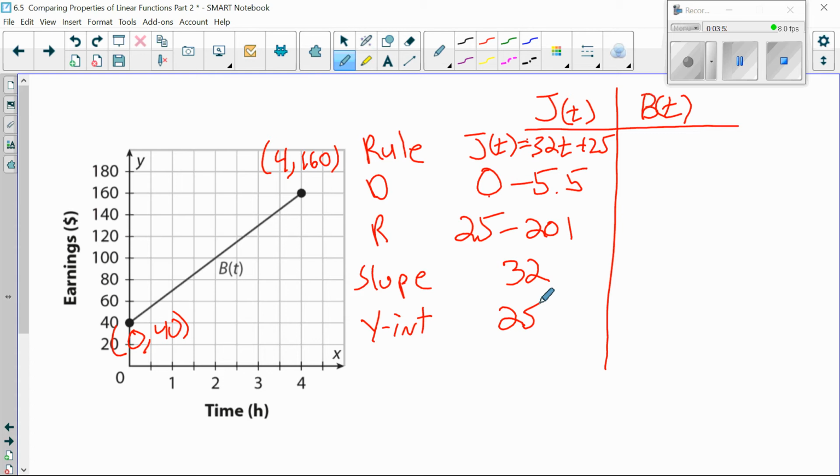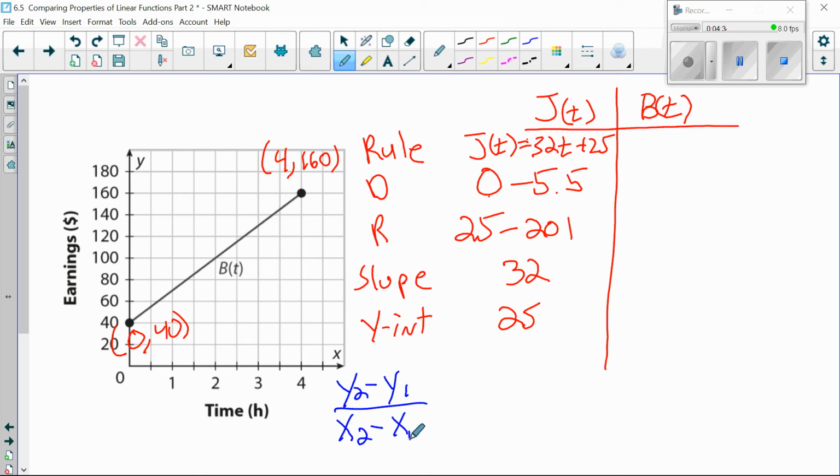Now we're going to do the same thing for the next electrician, but he is on the graph here. And in order to do that, we have the y-intercept where it crosses the y-axis. When x is 0, that's 40. But what we need is the slope so we can write the equation. So in order to do that, what we want to do is take our point here, and write it down here. We're going to write y2 minus y1 over x2 minus x1.